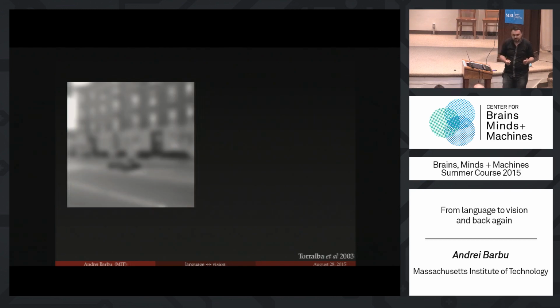Another nice example comes from a paper by Antonio Torralba. So if you look at the scene, it's pretty blurry. And it has to be blurry because your visual system is so incredibly good. We have to degrade the input for you to see how poor it actually is if we take away some information. So this looks like a scene. In the background looks like a building. In the foreground, you can see there's maybe a street. And the thing on the street kind of looks like a car. Does it look like a car to everybody?